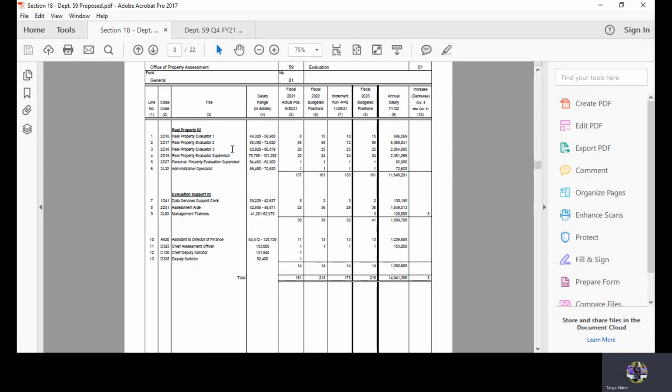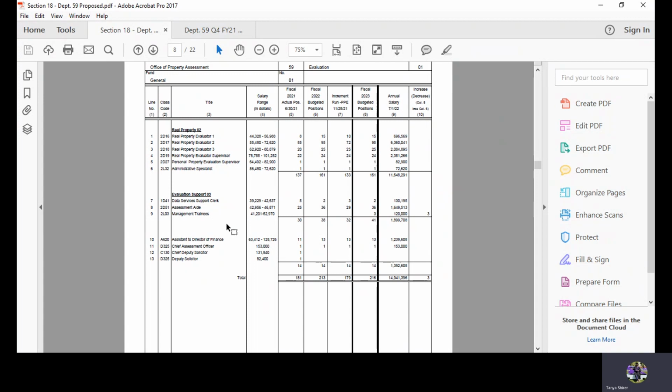And again, the department has decided to break it out by subsection within the evaluations unit. And they have created subtotals and amounts for their overall fiscal 23 annual salary request.